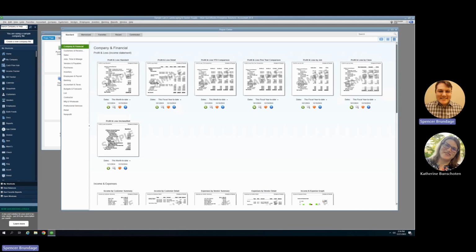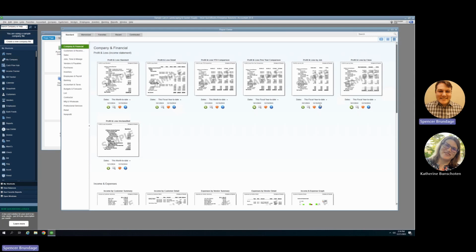Thank you. Good afternoon, everybody. So we're going to start by going into our, you can see here, I've pulled up our enterprise file. This is a sample file, so some of the dates may be in the future. You'll notice that down here, all of our reports are pulling from the end of the year 2024. That's how data pulls in a sample file.